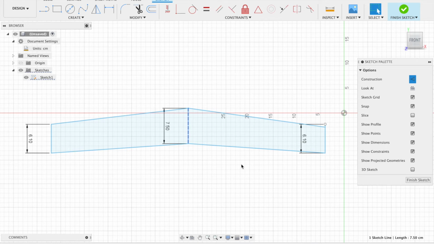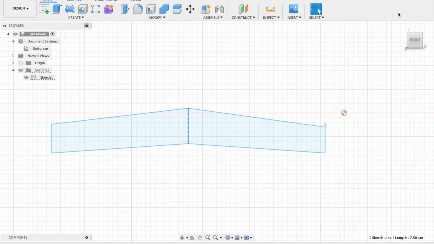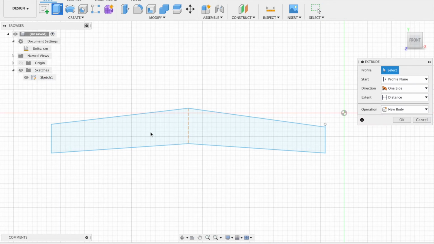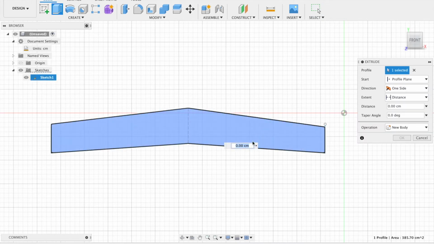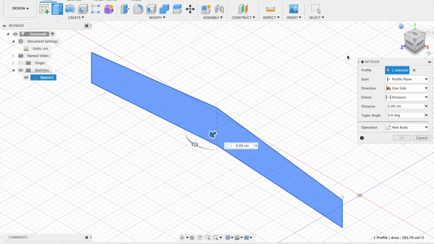So the thing is, we're going to have to turn this into a solid, so I'm going to finish the sketch, and turn it into a solid by extruding. So I selected that plane. If I go to that home view, then I can see the extrusion happening here.